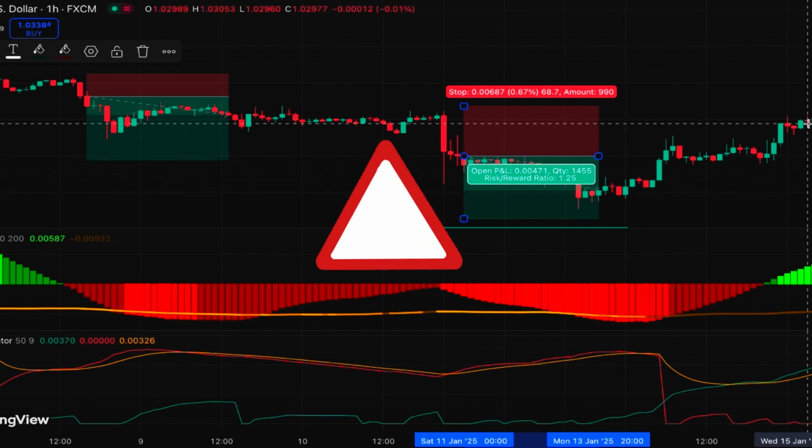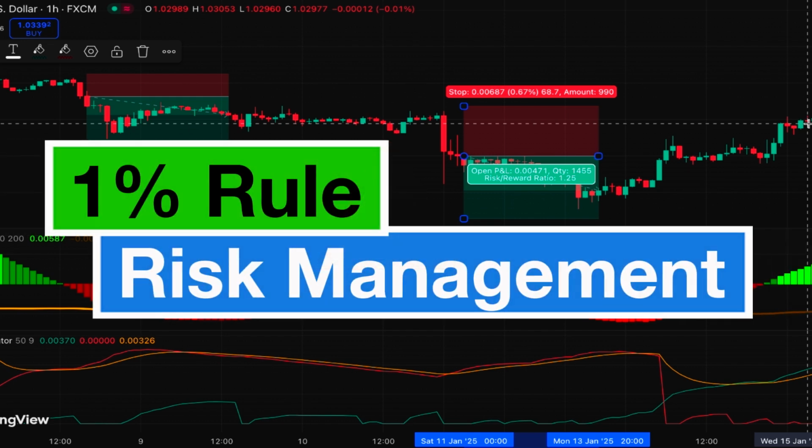And this is the important point that you must pay attention to. There is no trading strategy with 100% guaranteed signals, and losing positions are always part of the game, no matter how accurate the strategy is or how much experience you have. So you need to manage your risk properly. There is a risk management strategy that is called the 1% rule, and it's one of the best risk management strategies that you can use. I have a complete guide on this. The link is also placed in the description, and I highly recommend you to watch it, because without a proper risk management strategy you cannot become a successful trader.